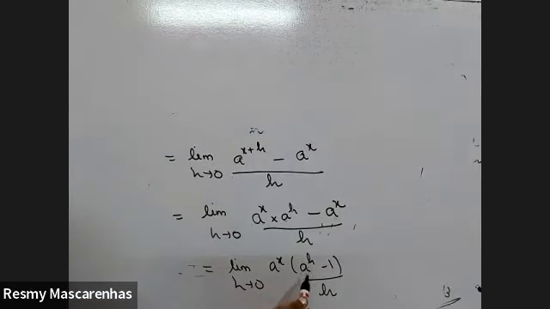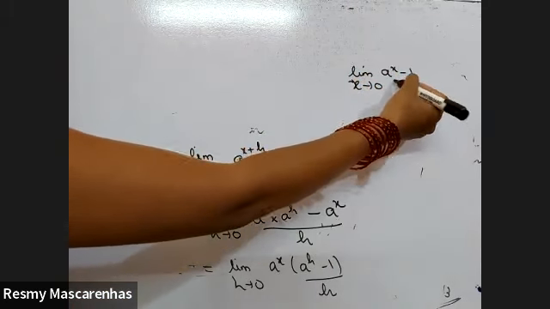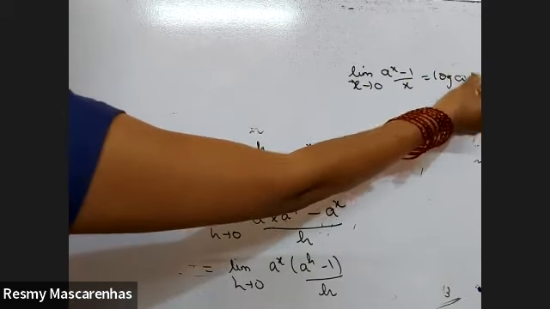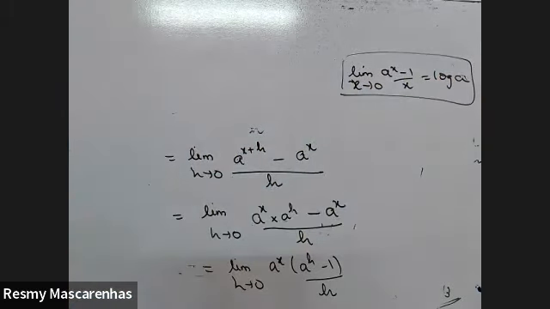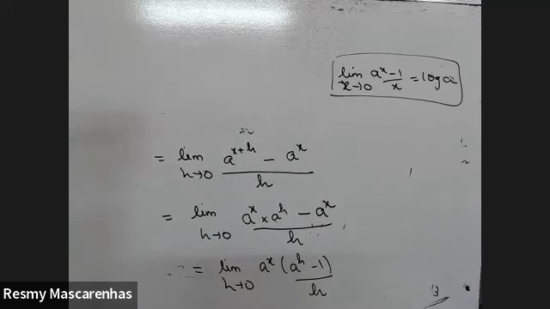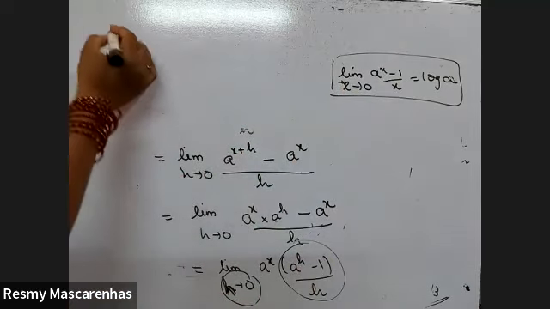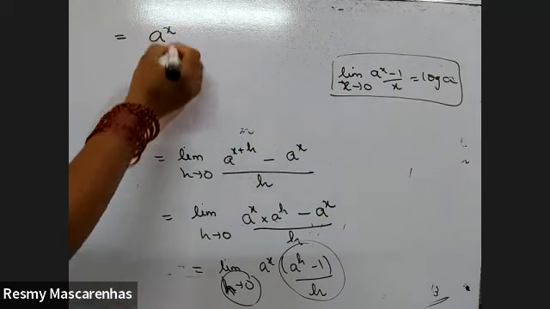Now we have to take the limit. We have already studied limit x tending to 0. This is a formula which we have already done under limits. Limit of a raised to x minus 1 upon x is always equal to log of a. Now this was with respect to x, but whatever we are doing now is with respect to h. So x will not come into the picture. It's like a constant. Everything is in terms of h. So wherever there is x in the formula, here it is h. So it will not make any change. The answer will anyway remain the same. A raised to x is out.